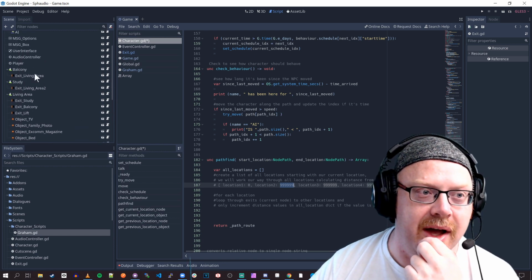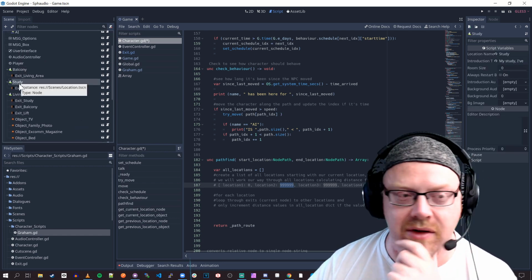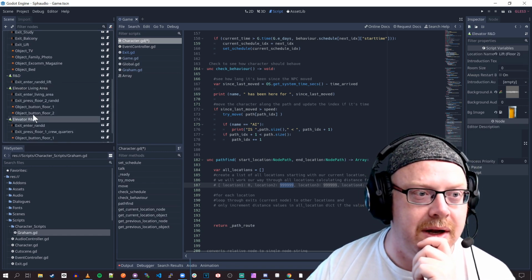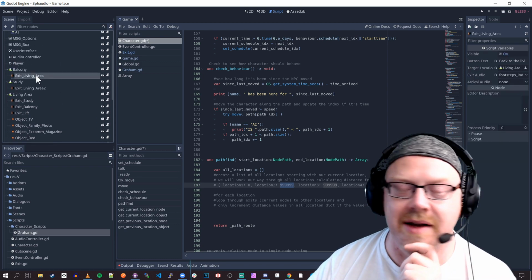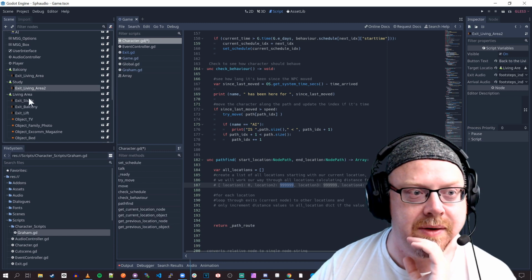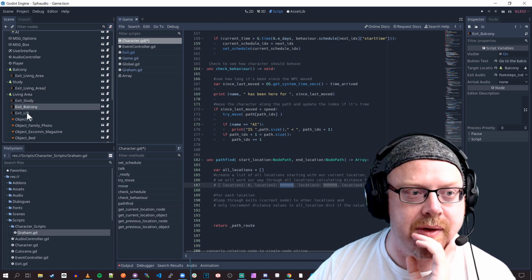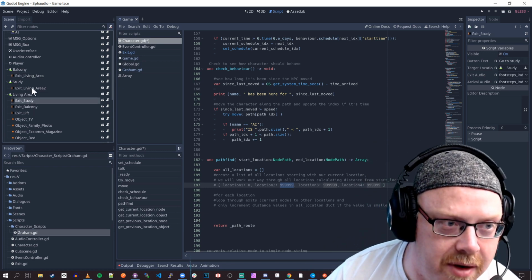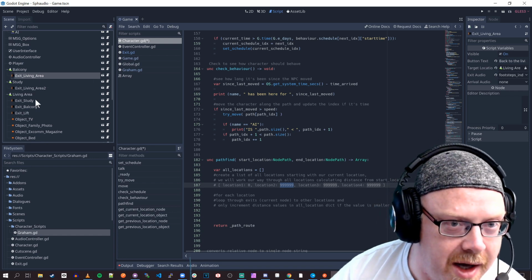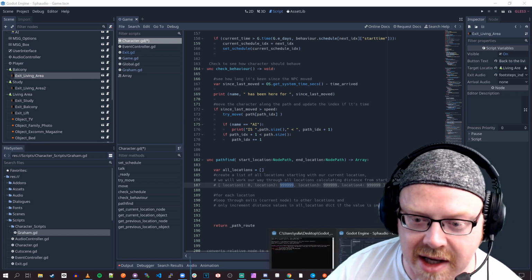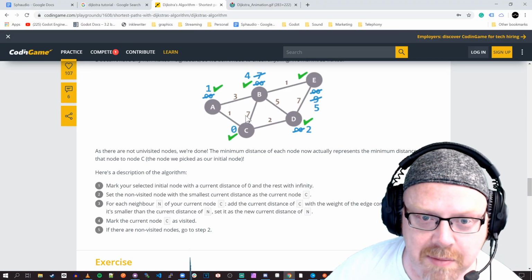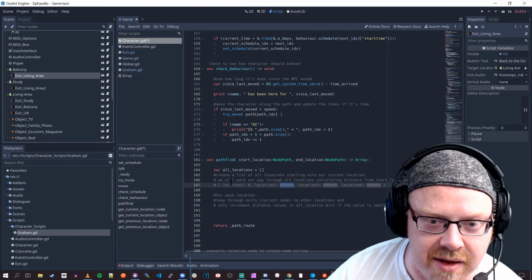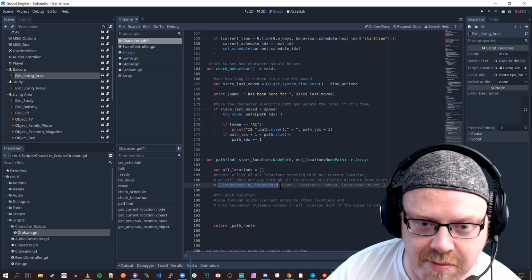So I have a load of location nodes here, and each location has an exit to another location. I've got means of checking whether I can move to a given location or not. There's no weighting in my case. Every path here is 1. The trickiest thing is working out how I want to represent this.